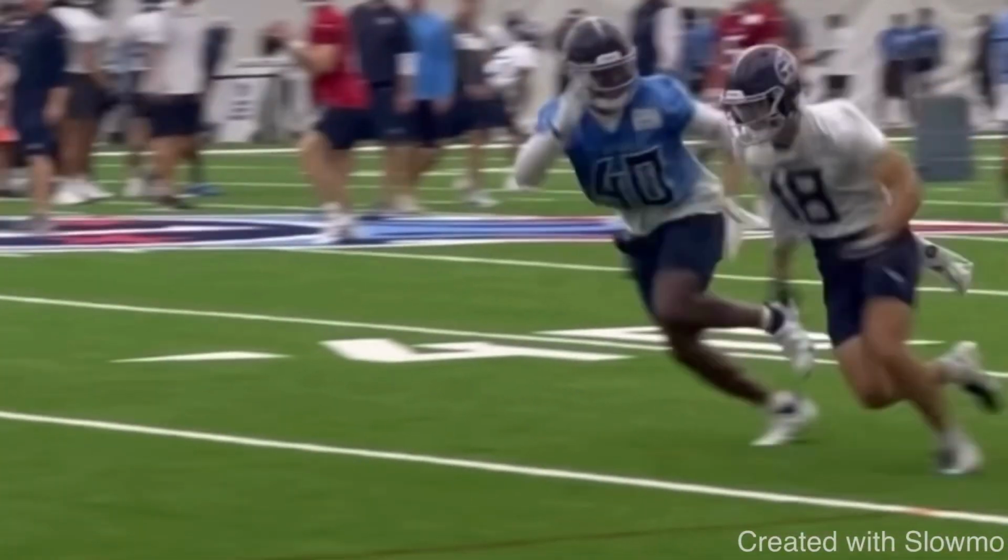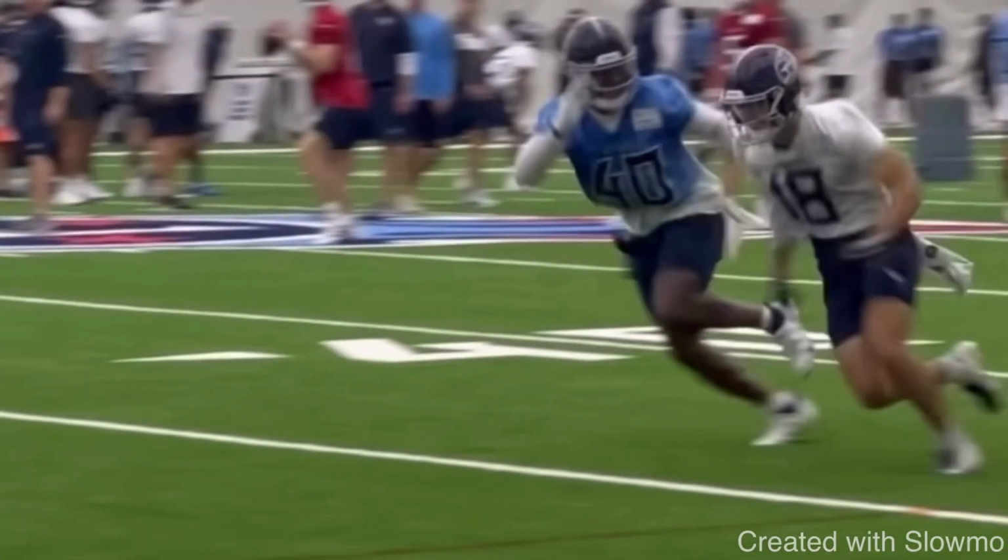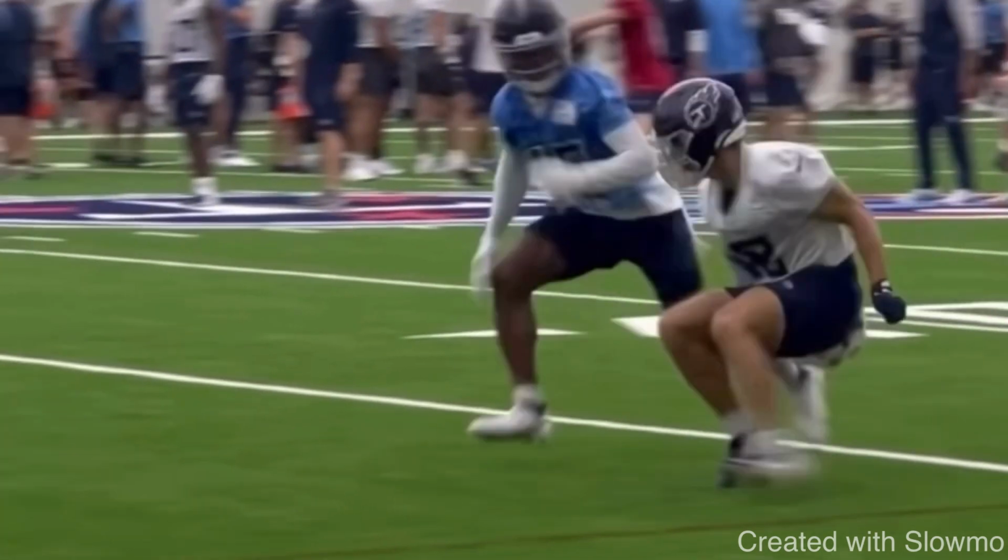So he snaps down like we've always talked about, and he's able to get out of this break with a ton of balance. So anytime that you're running a hitch route, a curl, a dig, anything like a stop route where you just stop right on a dime, wide receivers are very anxious to get out of the break with their upper half first. So what do I mean by that? I mean that wide receivers love to turn rather than come to balance first.